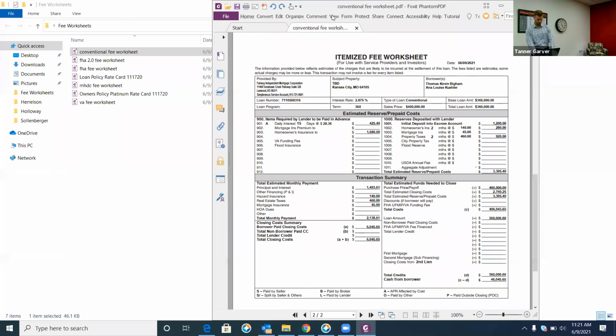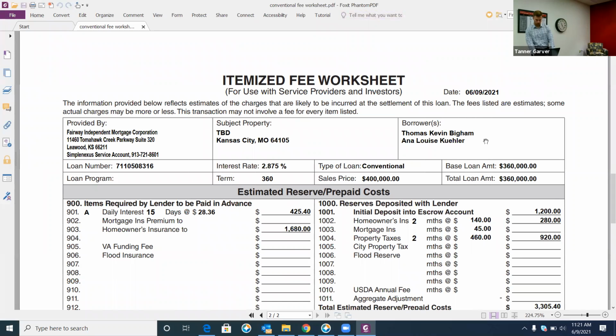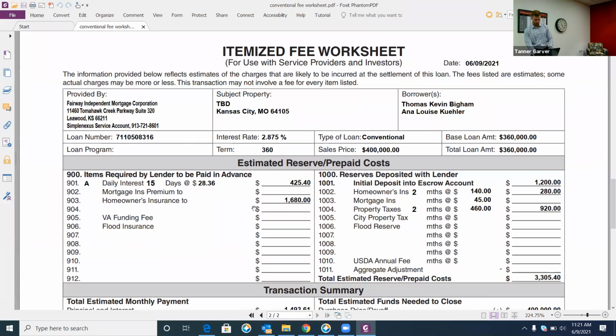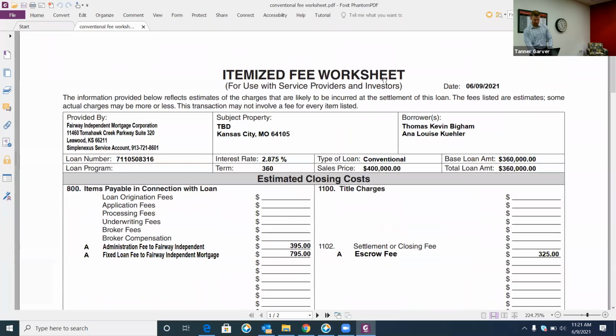Let's see if I can make this full screen because it's probably small for all y'all. Let me minimize this. I want to see people's faces though. It's going to be a struggle. Okay. Can you guys see? Is it coming up big so you can actually see what I'm looking at on my screen? This worksheet, can you guys see that on your computer? Okay, cool. Awesome. Thank you, Elizabeth. There we go. There's some faces. I love when I see people's faces. It makes it feel like I'm not talking to a camera. Okay. All right, so we'll get started. Let me hide you guys. Oh, there we go. Chris showing faces too. I'm not hiding it because of that.